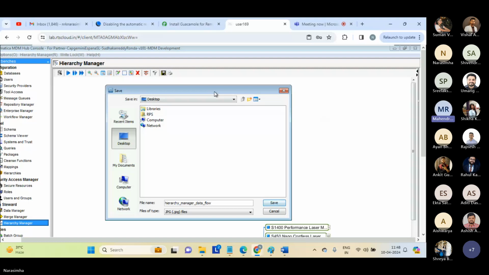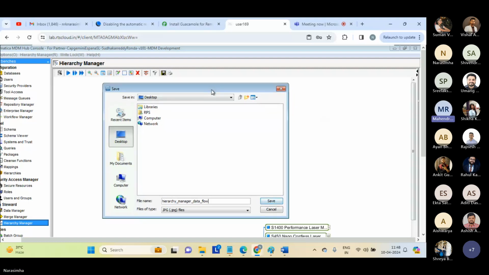Narsima, is it possible to create hierarchies between product and, say, customer? I mean interdomain. Here we do it per base object, but within product there could be a linkage internally. In this model we cannot do it, but in the normal model we can. In the normal model, a product has linkage with the lookup tables and all that, and we are getting that converted to the hierarchy model.